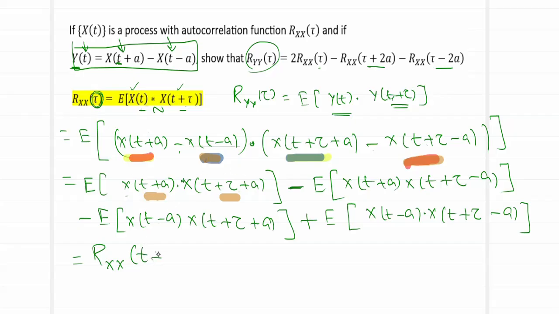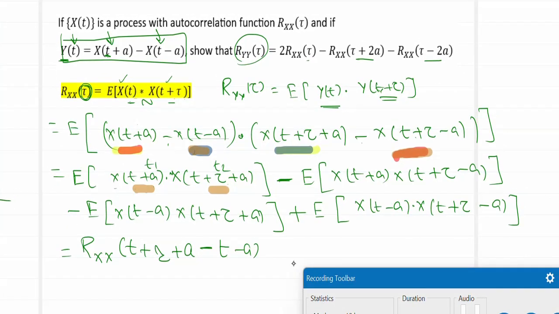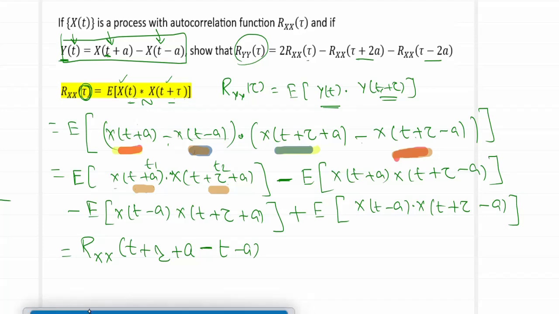So it is t plus tau plus a difference. So let me take it as minus t minus a, the time one. So this is your time 2, this is your time 1, tau is your time 2 minus your time 1. Okay, so it is T2 difference T1. So this is my tau. So find your T2 minus T1. So we have it as T plus tau plus A minus T minus A.